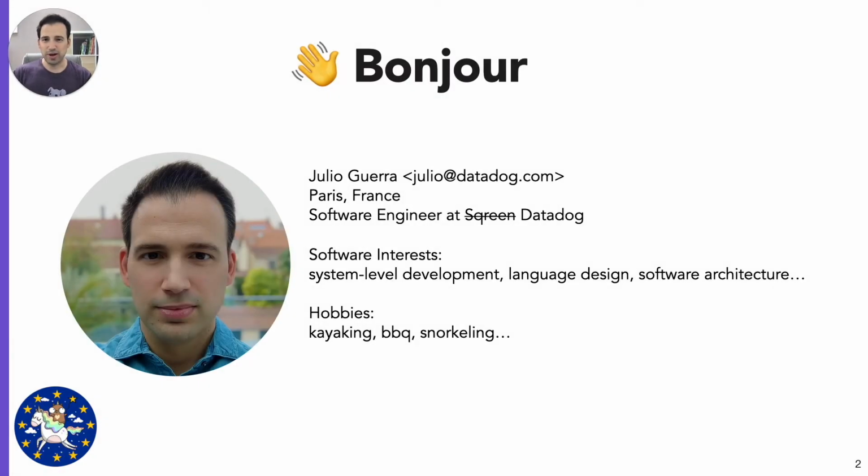So quick words about me. I live in Paris in France, and I'm the lead developer of Sqreen's application security SaaS for the Go language. And by the time I submitted my talk to GopherCon Europe, Sqreen was acquired by Datadog. So I'll be now in charge of merging it into Datadog's Go tracer. Other than that, my software background and interests are mainly related to low-level system programming, language design and software architecture, and kayaking, snorkeling and barbecues are some of my favorite life hobbies when possible.